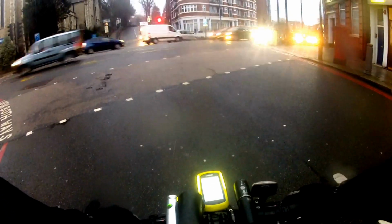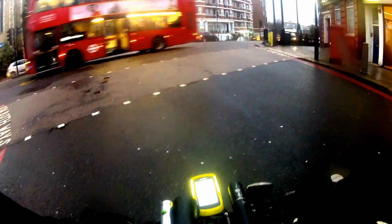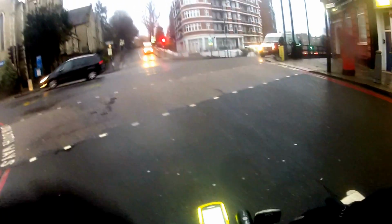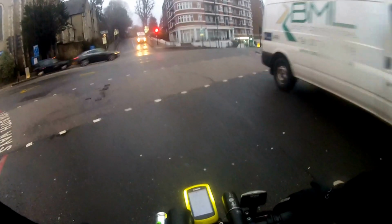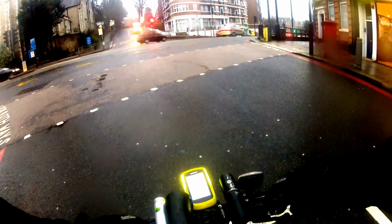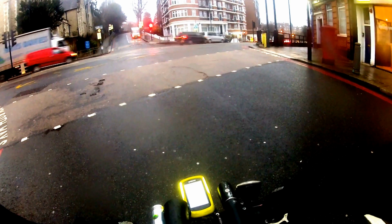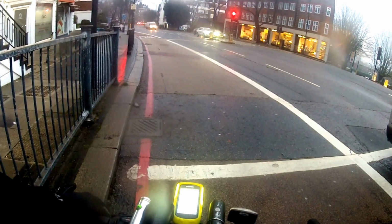Firstly, as we wait at the junction, you can hear it's about 6:30 a.m. and the traffic is very noisy, so I'm talking loud. What's most important is that the portion of CS11 from Red Cross through to the Swiss Cottage Gyratory, that design of remodelling parts of the Finchley Road, is not finalised yet. What TfL hopes to build, as a start of phase 1, is from basically the Swiss Cottage Gyratory through to Portland Place. Now there are gasworks on the Finchley Road as I'm filming this, so you will see a lot of bollards and odd positioning, but it is just worth noting the traffic. The weather is a bit rainy today, hence screechy brakes, so I hope you'll forgive me for that.